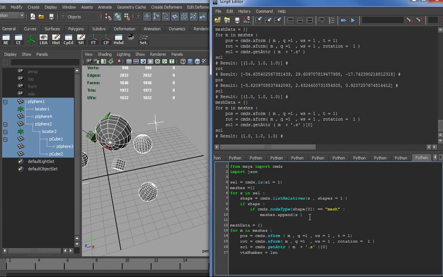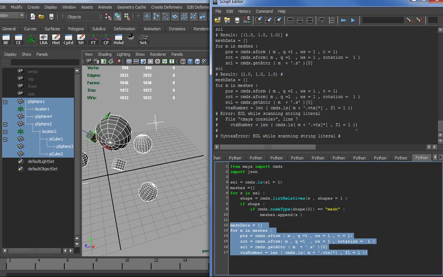So we need the length of commands.list our mesh plus vertex. We need all the vertex and we need the flat tag. So basically it's going to create a flat list, otherwise it's merged together all the result and we're gonna just get one element. So let's see.